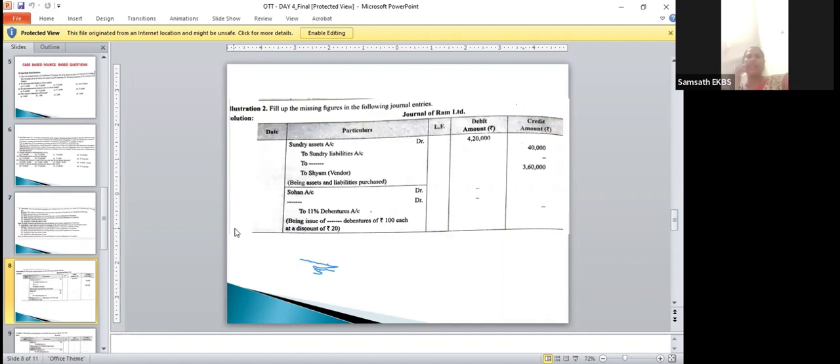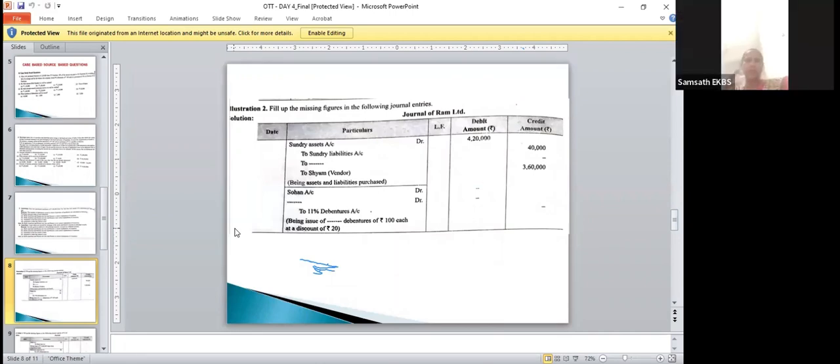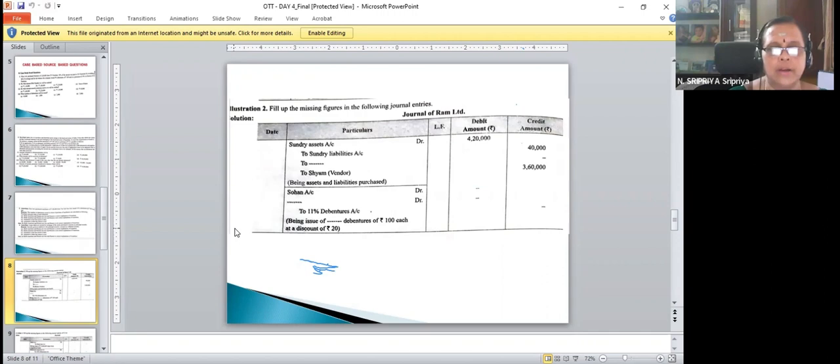Here, this answer, he says 42,000 is to 38,000. That's what I told you, the 2,000 debentures, it is there. So I will work it out and tell you. Even then it should be only 16 lakh 20,000. Then only another 80,000 will come. Anyway, we'll work it out fully.